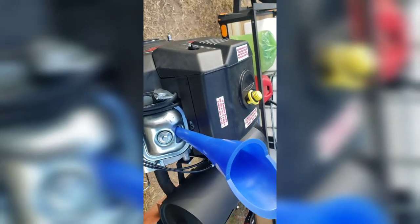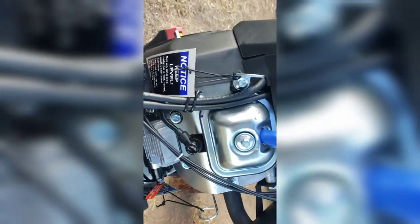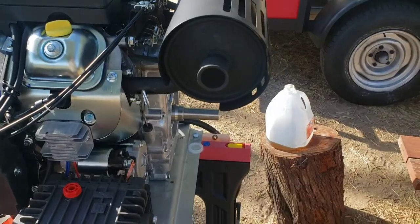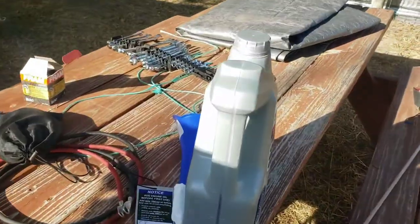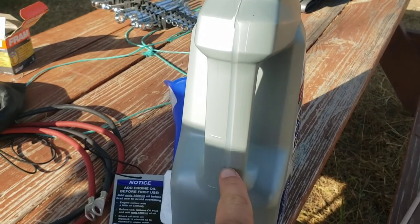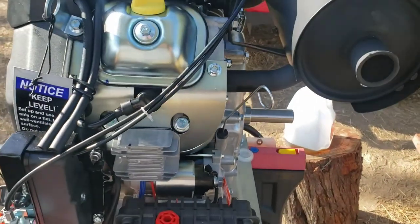Alright, we got our mostly 2 quarts in. Got a 5-quart jug, right around the 3 mark. So we'll see where that lands in a little bit. Let it settle. Alright, so you need less than 2 quarts. So I'd say probably fill about 1.5, and then just start letting it settle and checking.